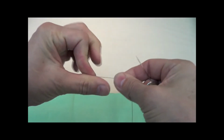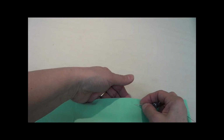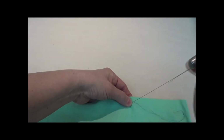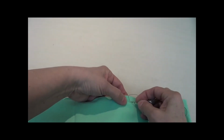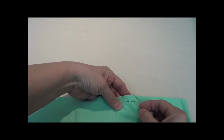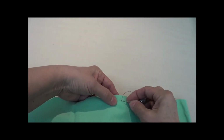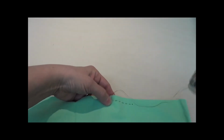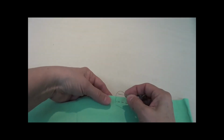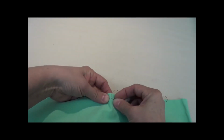Now the next thing I want to point out is that when you are stitching a running stitch, it can be made in different stitch lengths. It can be shorter or longer, but the idea is to get the thread and the spaces even. So that's a little bit shorter than the last one I showed you, but it can also be made much shorter. You can make them closer together.